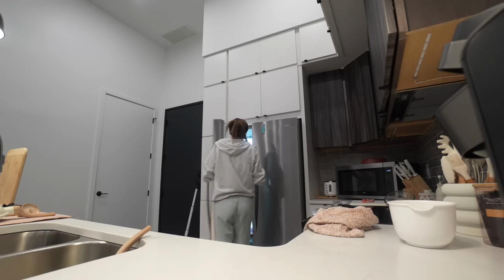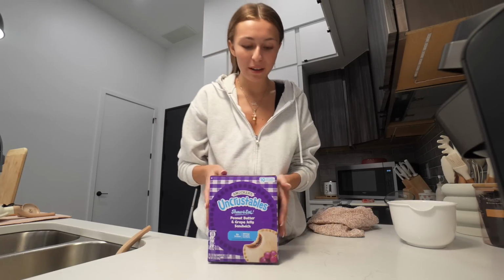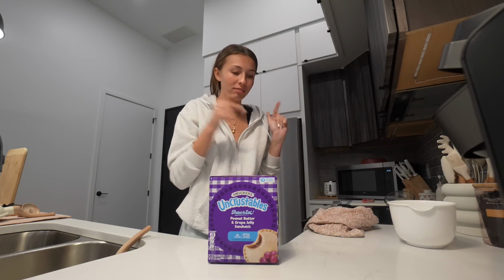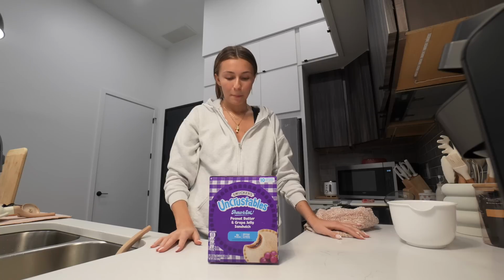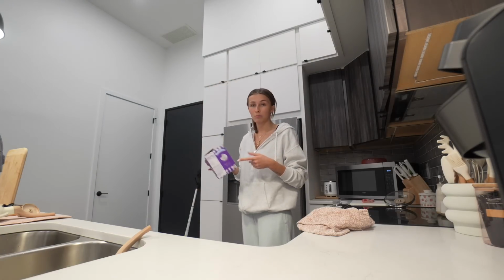Damn it, I really can't eat for 30 minutes. Look what I bought at the store today. I got Uncrustables for the first time in so long, and why do I want one when I have literally an entire steak potato meal? I shouldn't eat one. Okay, whatever, I'm gonna pass, but I'm probably gonna have one of these before I go to bed anyways. I grabbed some cubed cheese. I love cheese.